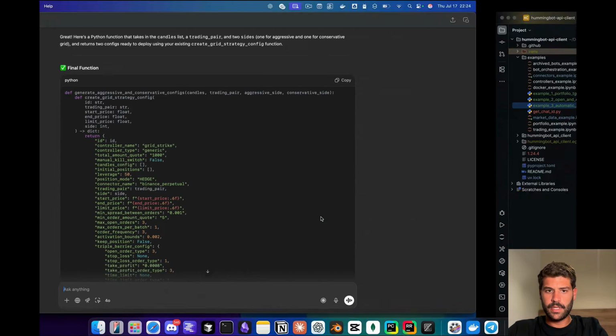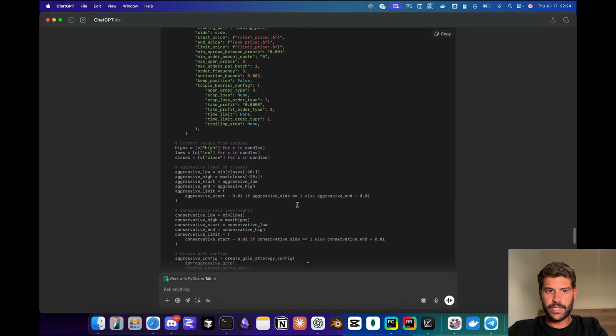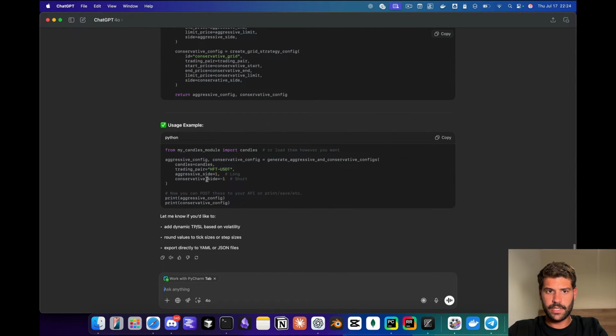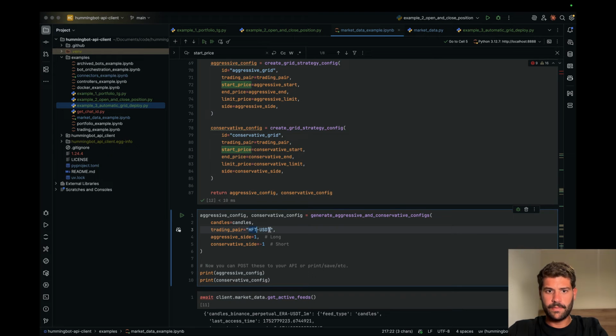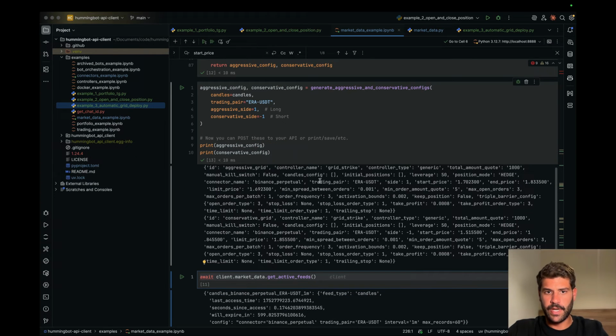And now let's call that function aggressive conservative. This would be like this. The pair in this case is ETH. Perfect. Aggressive grid, conservative grid. Well, seems like it's doing the work. So we are ready to now write our program that will do it automatically.